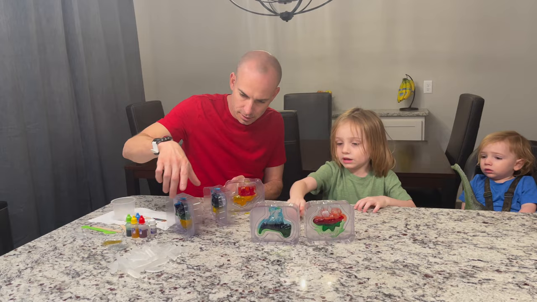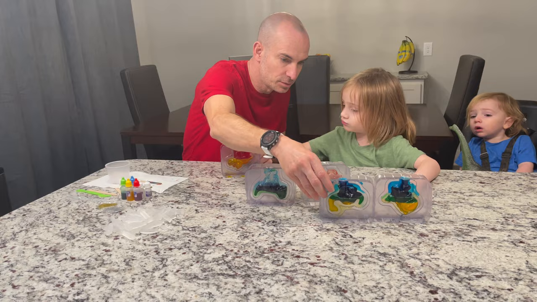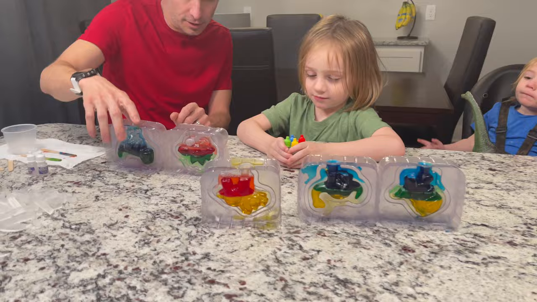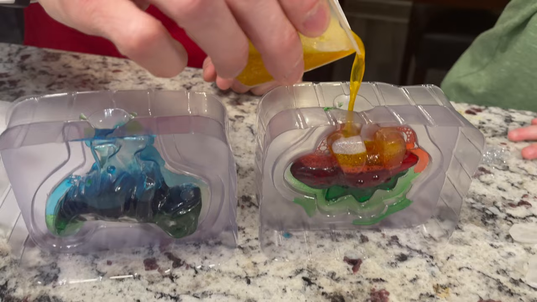This one was already done, so we'll leave this one here. And this one we filled up all the way, so we'll leave those two there. And that one was done. All right, so we just have these two left. What color do you want to finish it up with? Pick your color. And our last one. Yellow. That's going to look so cool. All the way to the top.